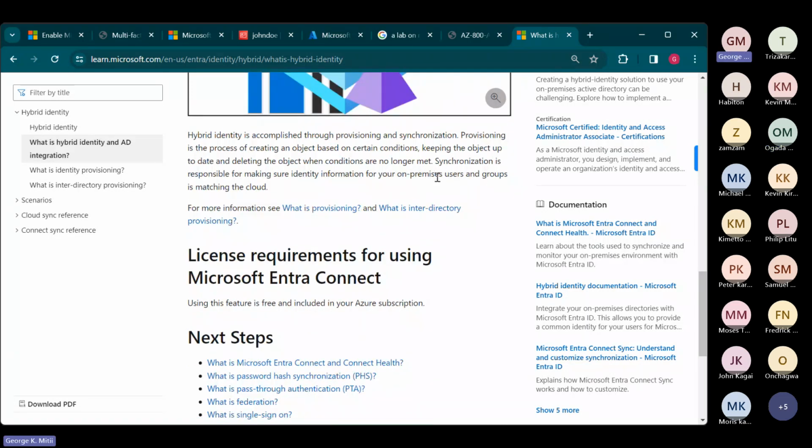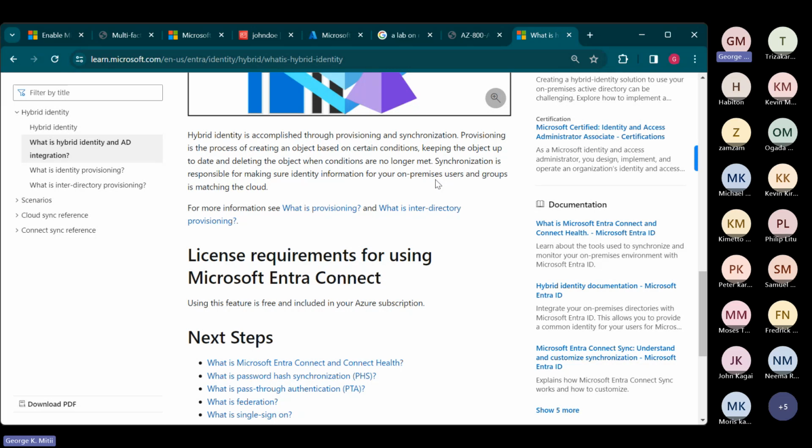But once you've synchronized it, then you can decide where the authentication is being done. You have the option of doing authentication on the Microsoft Entra ID side, or I prefer to call it the Azure AD side, or you can still remain to do authentication on premises.